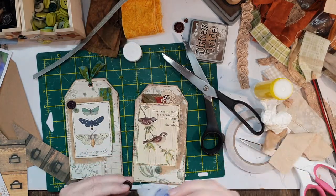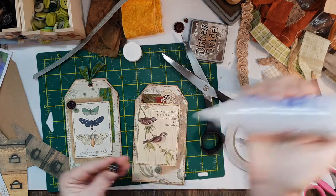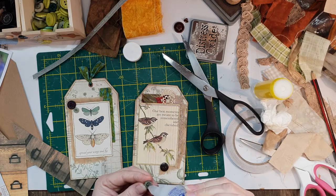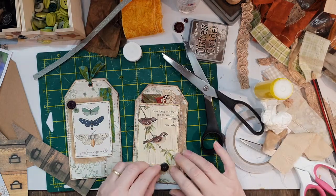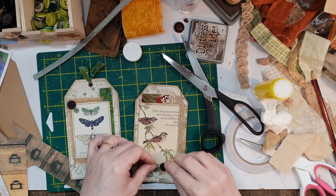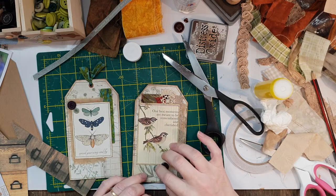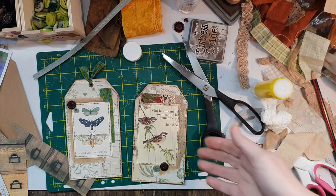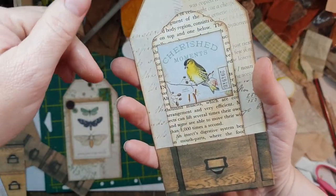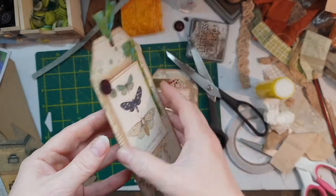I think I might — I need something down there — and then that'll be it, we'll be done. I like buttons, they really finish off projects, as long as you don't get ones that are too bulky. The brown goes nicely with the birds, and the green goes nicely with the background paper. I've got to wait for it to dry — it says quick-dry but still. I'm rather happy with how they've turned out. Very nice — 25 minutes, probably longer than what I would have liked. Looks good, and this one — isn't that pretty?